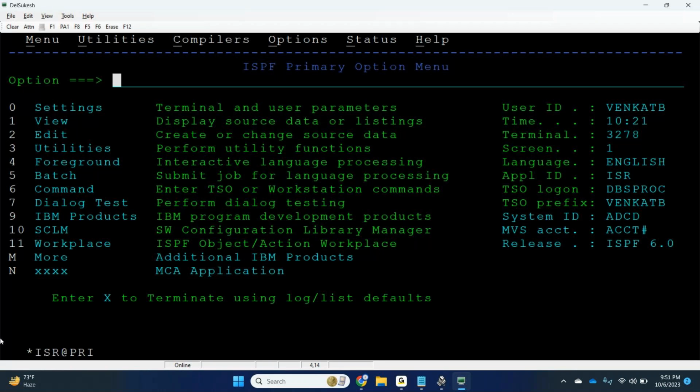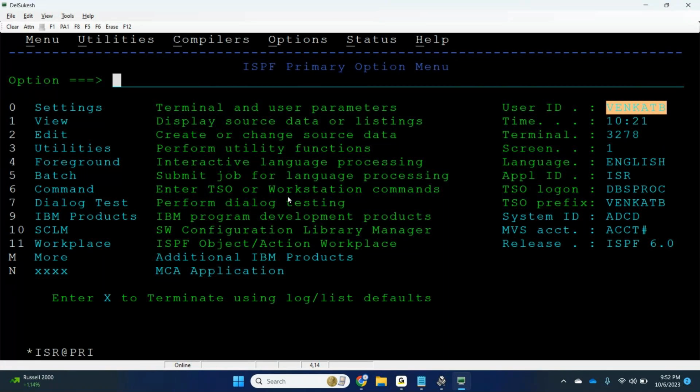Here, team, at a time only one user can log in with one ID. Now I logged in with Venkat B. Can others log in with Venkat B? No, that is not possible at all. In mainframe, one user can log in at a time. If I log in, the others cannot. Once I log out, they can. IRCTC is similar: once you log in, if you try to log in from another place, it will not allow it and will show that you are already logged in on another device. That rule applies in mainframe too.